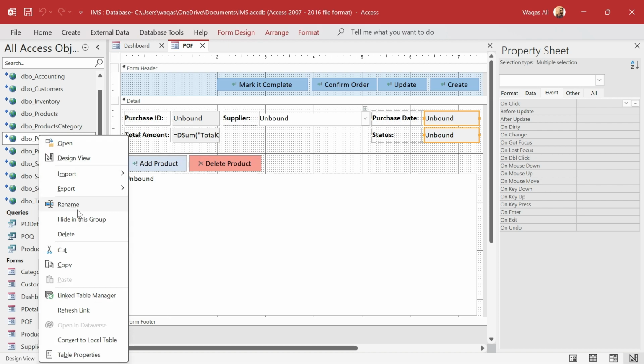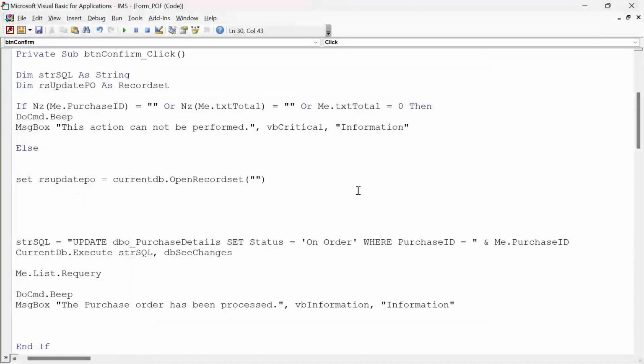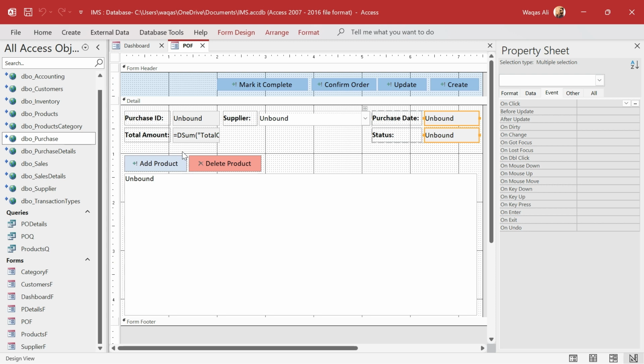So let's copy the name, to avoid any mistake, and let me paste it in here. And then I'll say dbOpenDynaset and dbSeeChanges. All right, so that's very, very important. Now we have declared the variable. We have set the variable equal to a record set. And now what we are going to do is find the record.